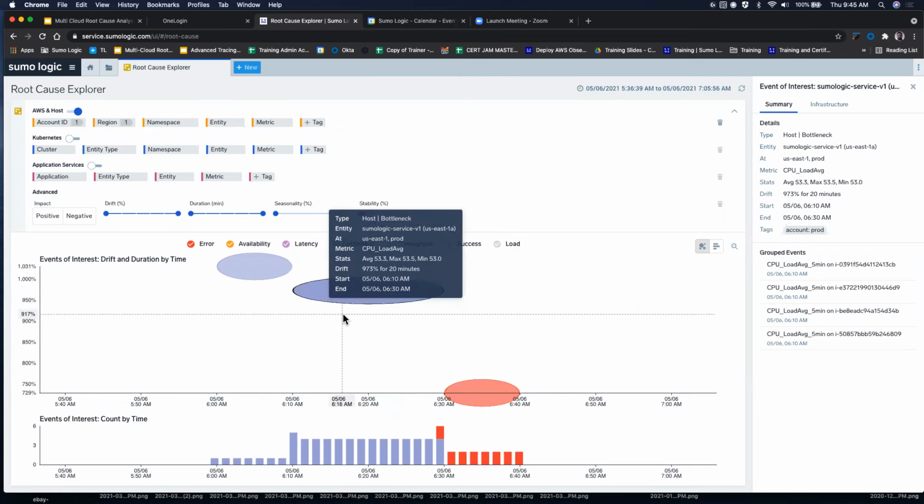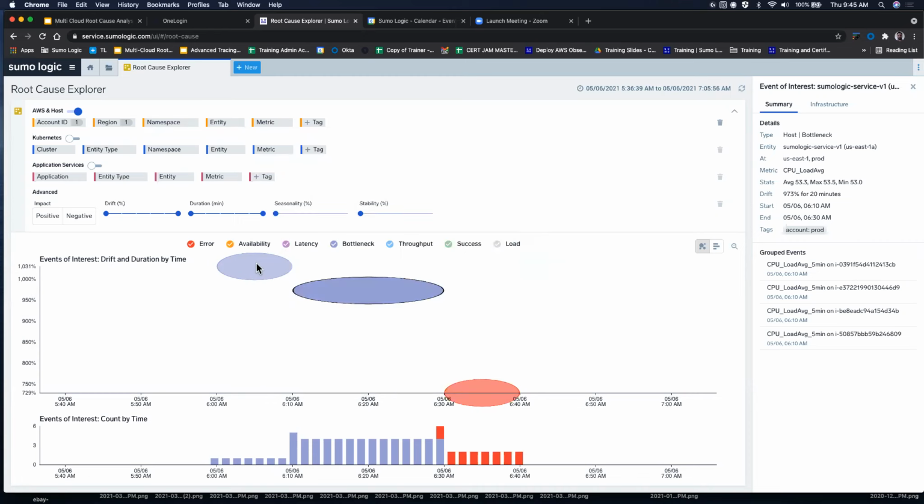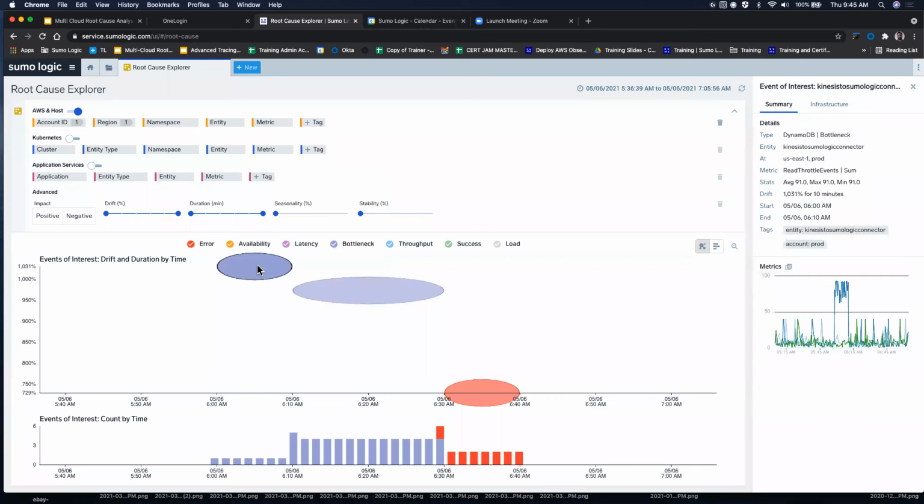But let's go back a little bit further, because while it's helpful to see that there was a bottleneck, once again, we need to figure out what caused that bottleneck. It didn't just magically happen. If we click on this preceding, or first, event of interest, we see this error is related specifically to a DynamoDB bottleneck, specifically the read throttle events here.